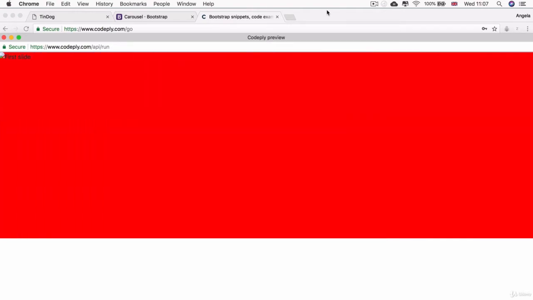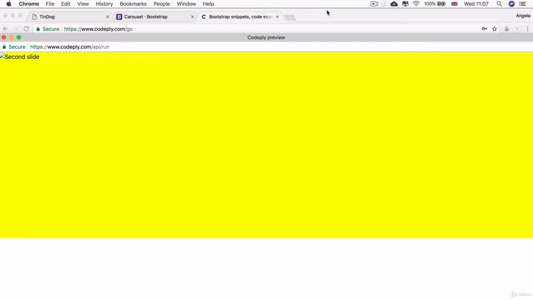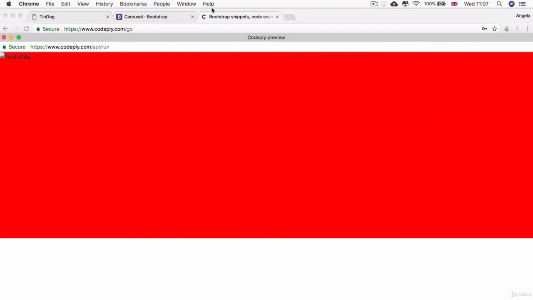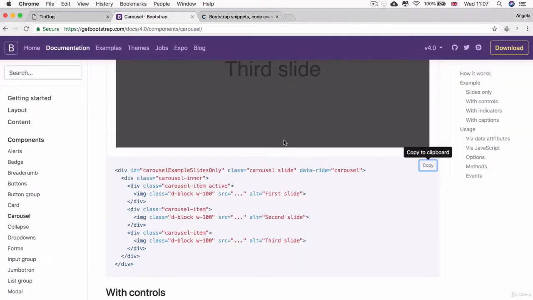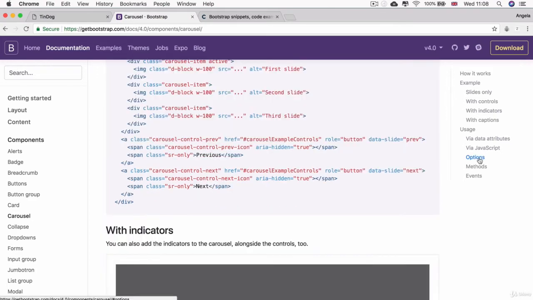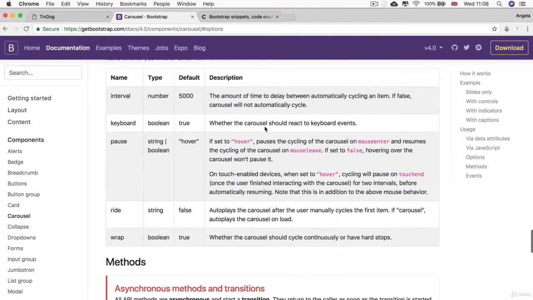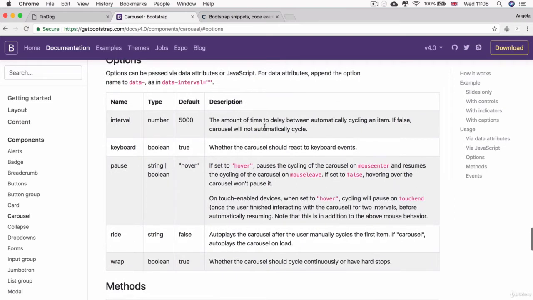And, you know, if you're on an actual website, it's probably not a great idea to have very fast carousels because it's kind of annoying. But how can you change the speed? Now, if we go into the Bootstrap documentation and we look at the usage options, which you can get to by clicking down here, then you can see that there's quite a few different options that we can actually change about these carousels.